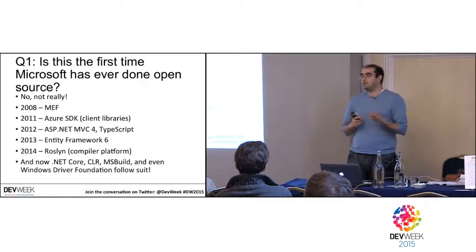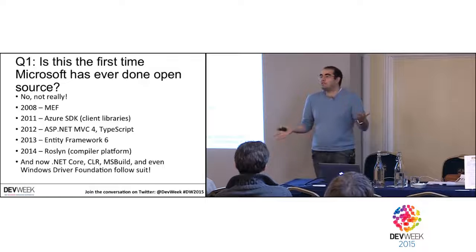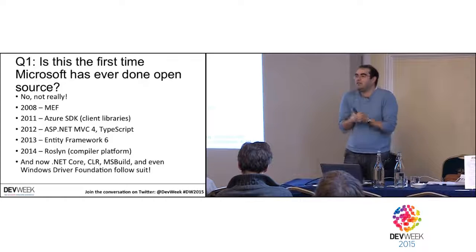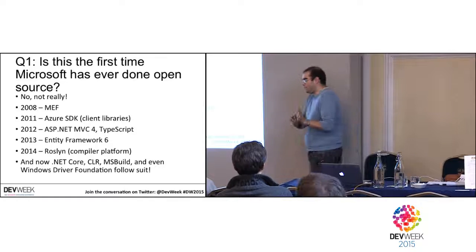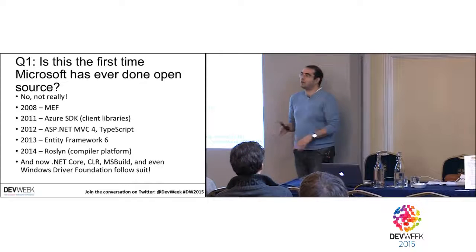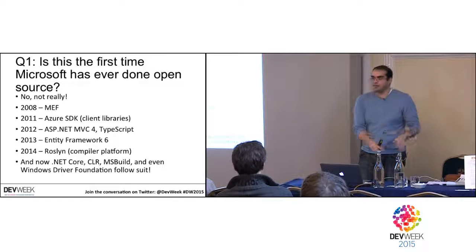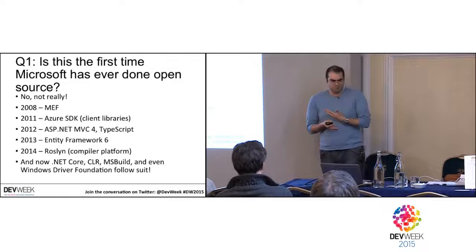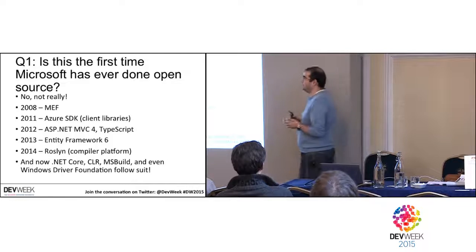And here's the recent announcement. MS Build has been open source for a week and a half now. Not the most exciting piece of software they could open source, but it's nice to have. And the Windows Driver Foundation is open source now on GitHub. And that's by a totally different team on a totally different side of Microsoft, and it's also going open source. So the Windows kernel is not open source. The Windows operating system is not open source. But Windows Driver Framework is a pretty important component which used to be obviously closed, and Microsoft just recently announced that they are open sourcing it as well.